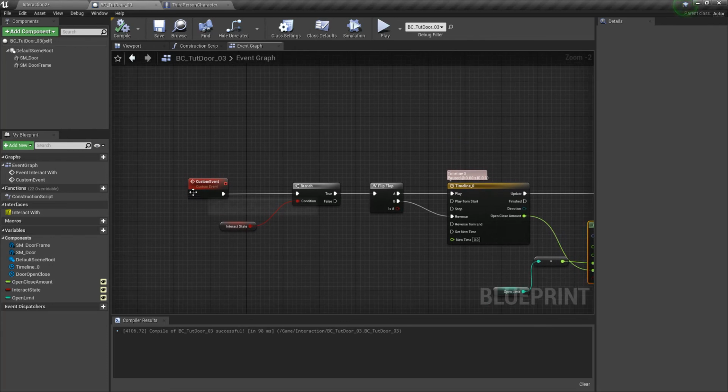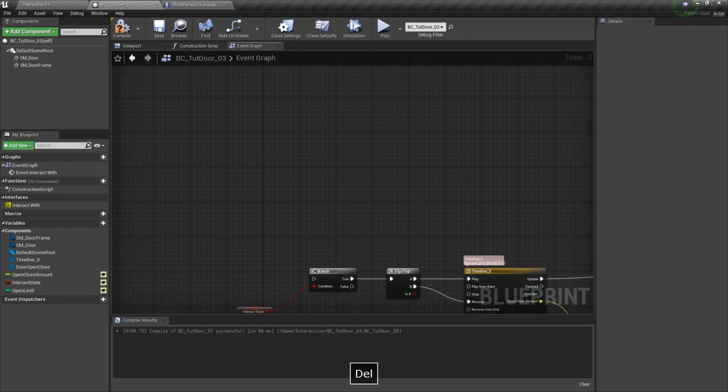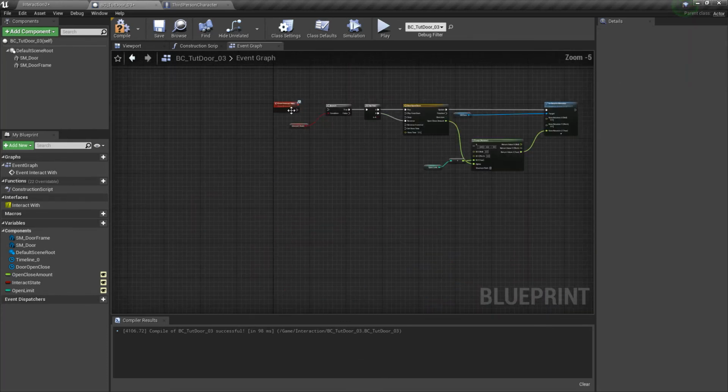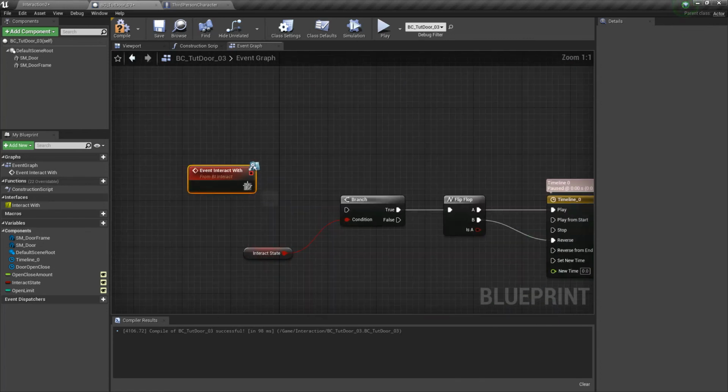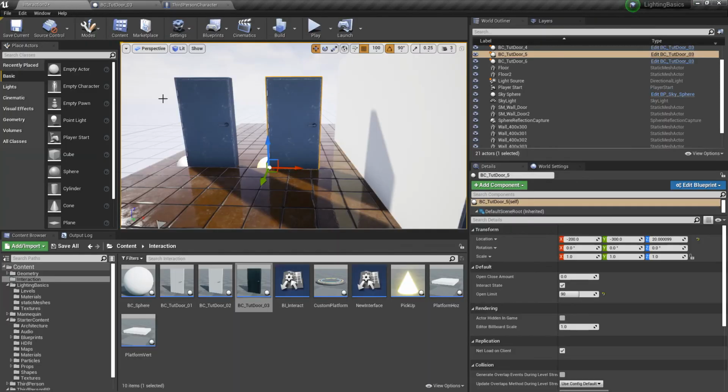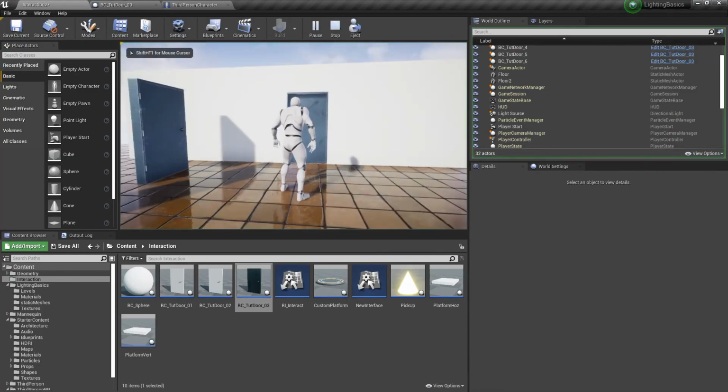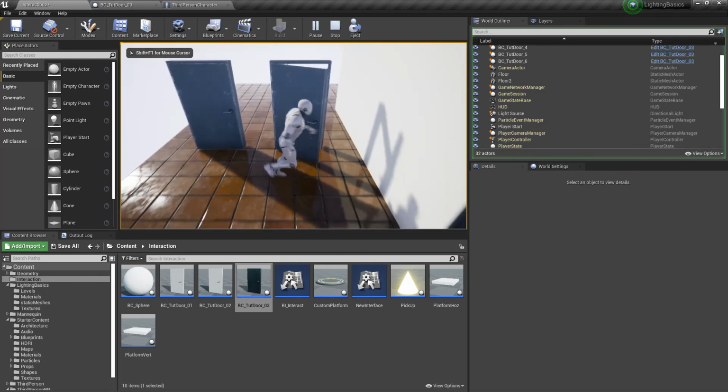It's my custom event, that's why. Let's grab this and bring this down. Remember, this is from my interact. Let's just plug that in. There you go. So hopefully that works now. There we go.